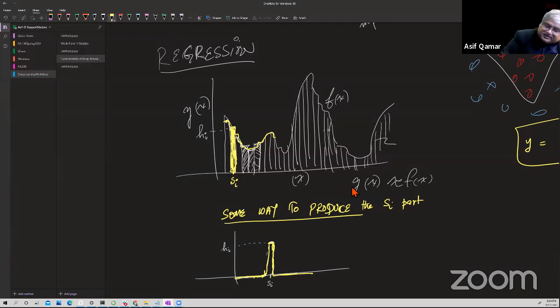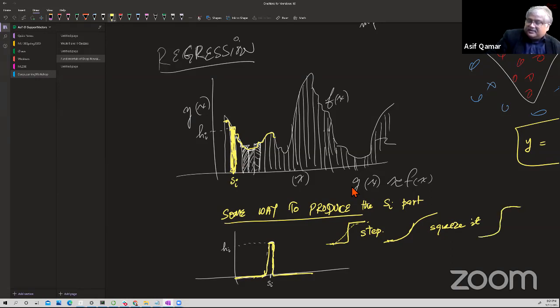Well, it turns out that if you look at this function, something that goes like this, it is called a step. The step, if you look carefully, has a feeling of a sigmoid. You have an S sigmoid, and it goes like this, isn't it? What would happen if you squeeze the sigmoid tight, so that it begins to look like this? And how would you do that?